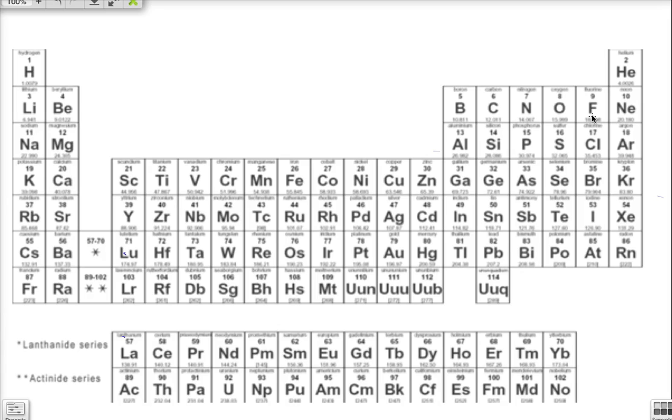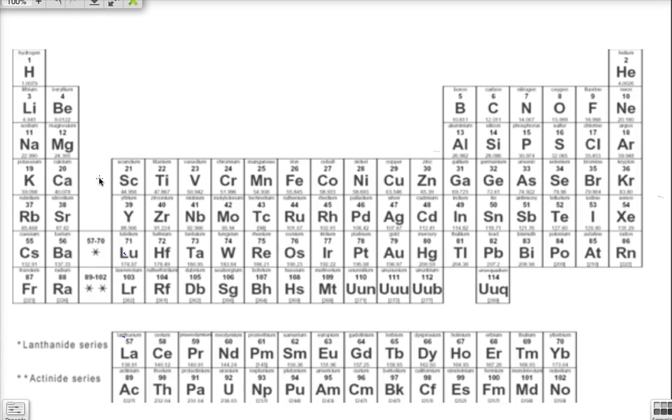And even Newlands tried to do the same thing. Newlands introduced the law of octaves. He did something like this: lithium, beryllium, boron, carbon, nitrogen, oxygen, fluorine, sodium. That was his law of octaves. He recognized that every eighth element had a very similar property, like lithium, sodium, potassium, and then you could do the same song again, going from chlorine to potassium. But when he tried to do that with potassium, he ran into problems and couldn't use the law of octaves anymore. But at least it was a beginning to try to organize these elements by their properties.